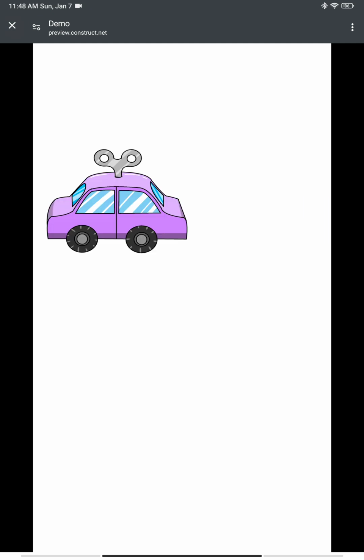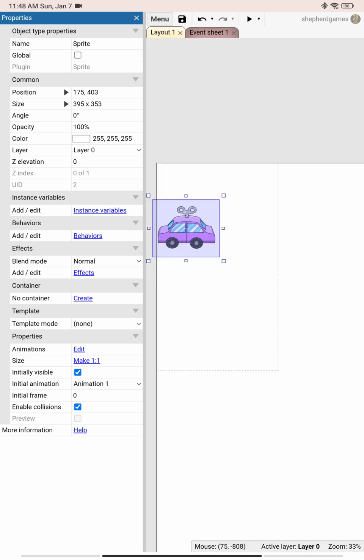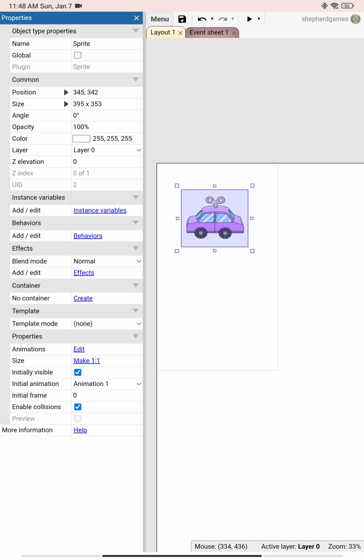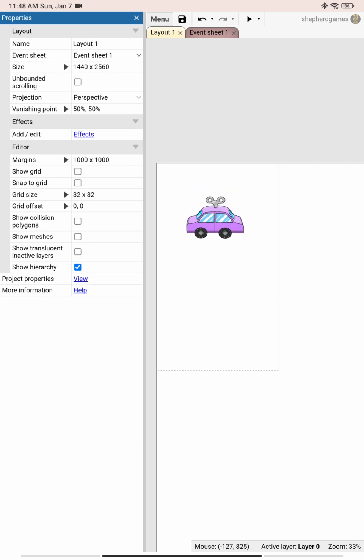See? So that's how you can use the positions to compare distance. This will be used to calculate distance or compare the position of an object with other objects, right? If you are having a car race, how do you know this car is first and the other car is second?